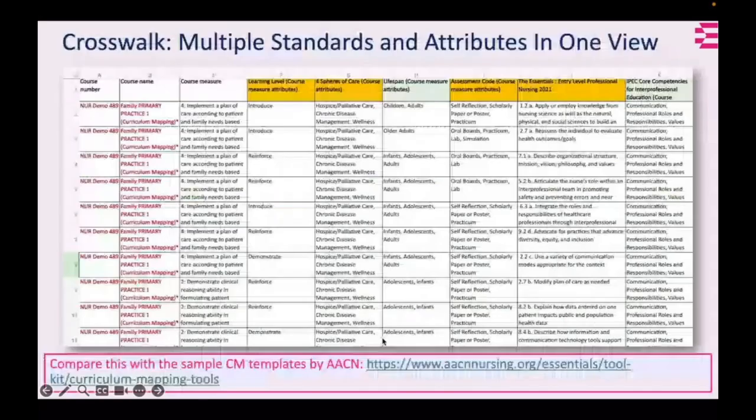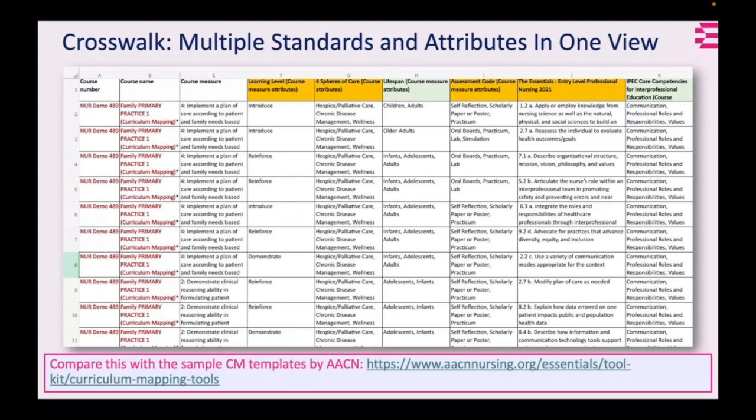And we went through this. This is another report that's very positively received by our customers, not just in the nursing programs, but in medicine, pharmacy, PT, OT, PA, all disciplines. It's called the cumulative report. And the advantage of this report is if you are mapping your curriculum to multiple standards.